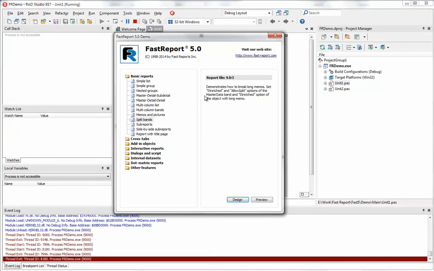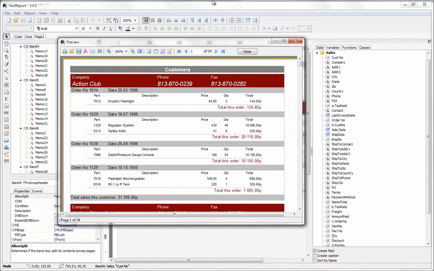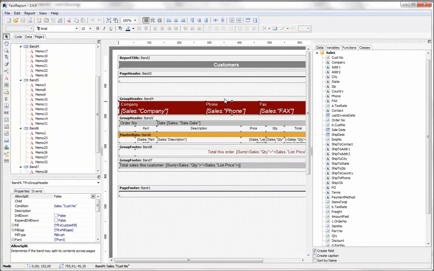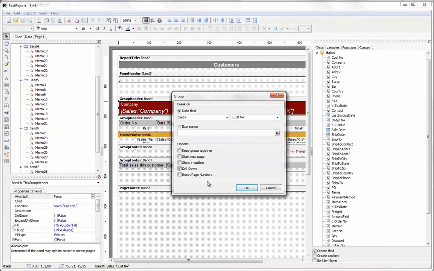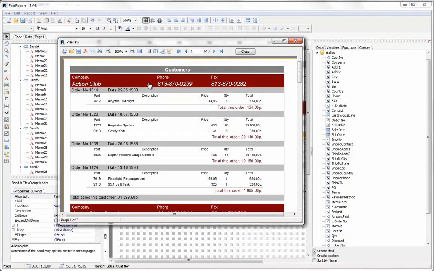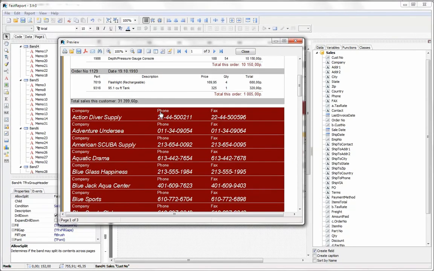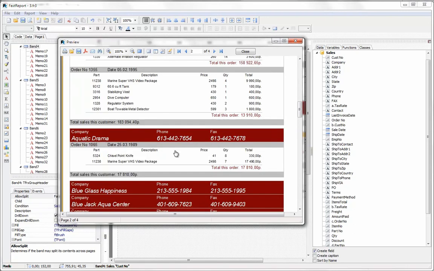By using a special type of bands, we can group our data. We can use group header bands to make group reports. Also, we can use groups in interactive reports for drill-down reports. This allows our users to show the data they want and hide data they don't want to see.